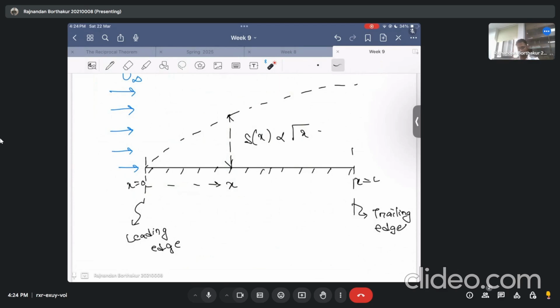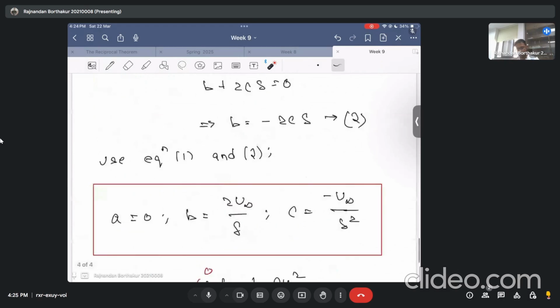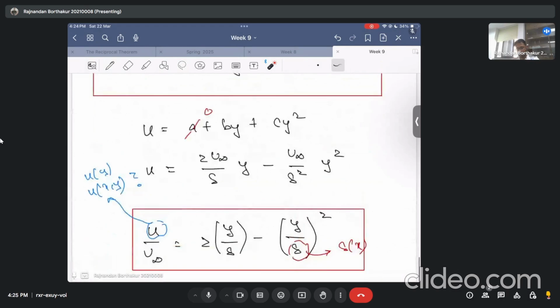In essence, it means that your delta is indeed a function of x, which means that indirectly there is an x dependency in this equation, so your u is actually a function of x and y. And that's also the reason why you solve the 2D Navier-Stokes equation in the Blasius approach, because your velocity in principle is a function of x and y. That's the idea.